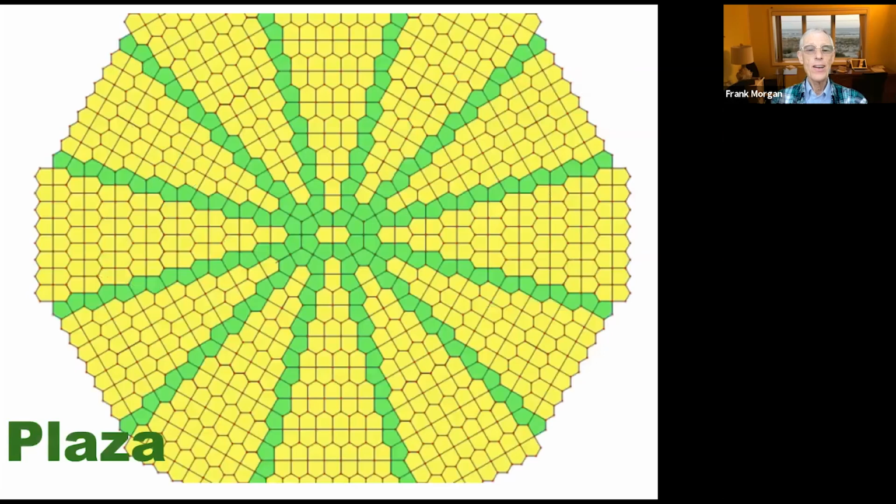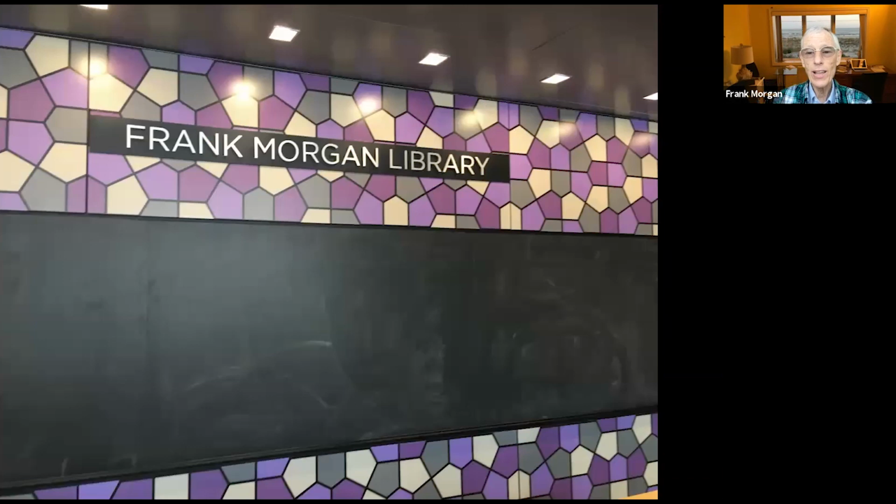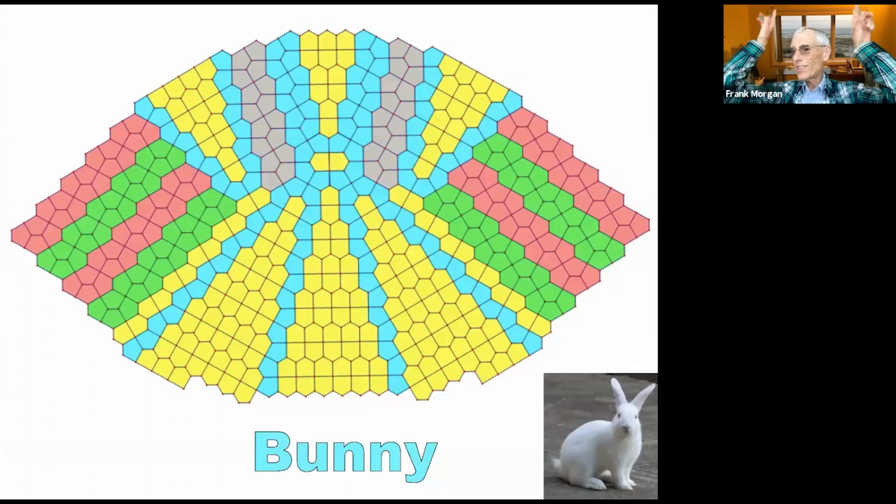This gave me the idea that we should use one of these pentagonal tilings on the new science courtyard at Williams. Well, I kept advertising that for years as it was in development, but no, that never happened. But they did use it inside the new math library. So there's one of those Cairo prismatic pentagonal tilings in the math library. Here was the students' favorite, so-called bunny. You can see the two ears up there, two ears on the bunny. Yeah, that was their favorite.